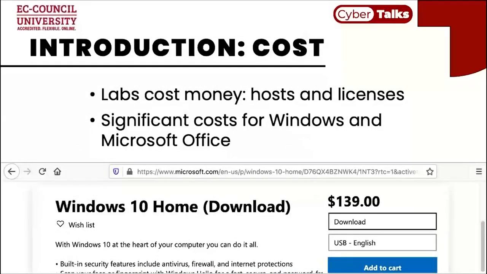Now, a significant amount of this cost will be licenses for Microsoft Windows. If you plan to analyze Excel spreadsheets or Word documents or anything else on the Microsoft Office side, you'll need a licensed copy of Microsoft Office. Now, acquiring Windows and Microsoft Office should be done legally, which means that you should pay for the software licenses in most cases, and this can be a significant cost.